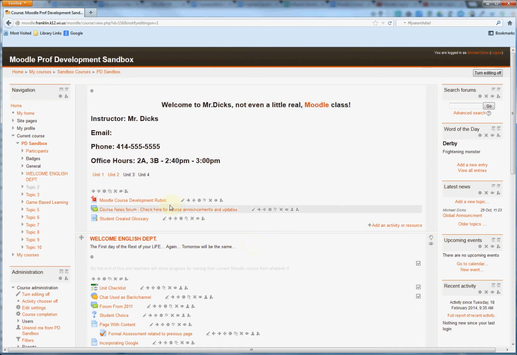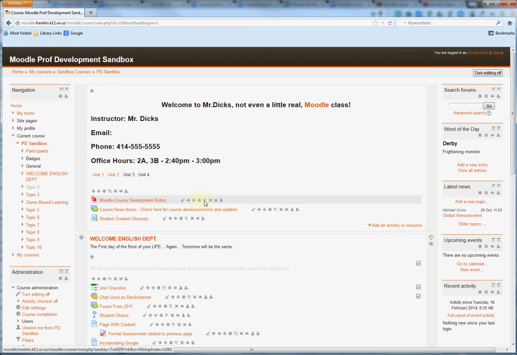You'll also notice that on each one of the activities or labels that you've added, you see multiple buttons. First is the edit title, the next is the indent. Following that is the move, where you can click and drag and move different things up and down in your Moodle course. The next is the edit settings, or the update button that allows you to modify that item within your Moodle.